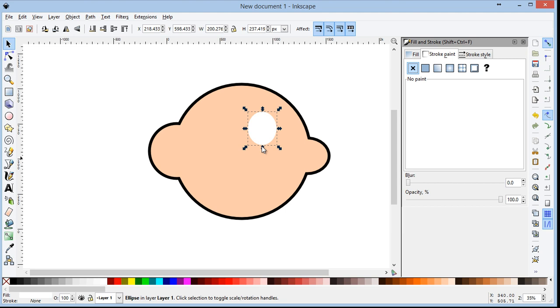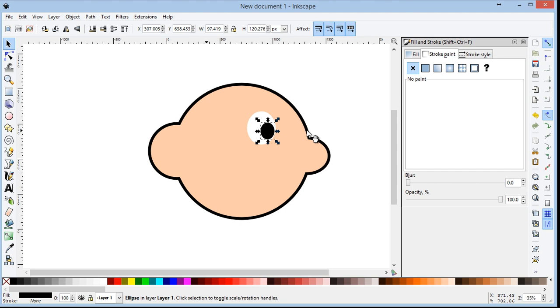And what I'm going to do is duplicate this object. Again, this is another key pillar of what we're going to be doing in how you will build your characters. And so this is duplicating. And to duplicate, I just do a Control D. It created a copy right on top. It's the same size, so you don't see it. I'm going to turn it black. And make it a little smaller. So now you see he has his eye.